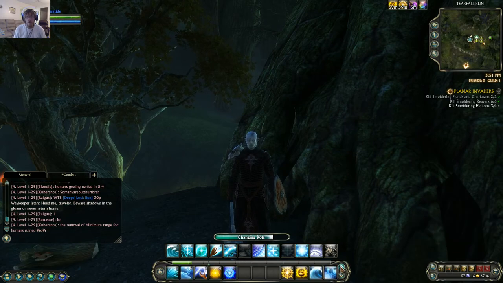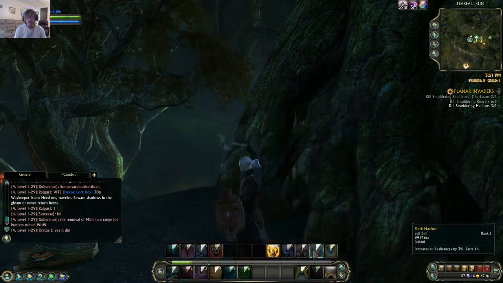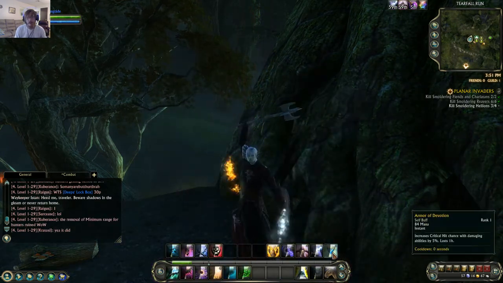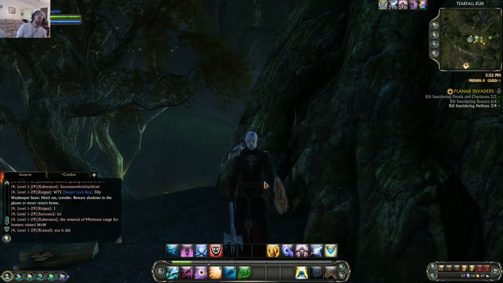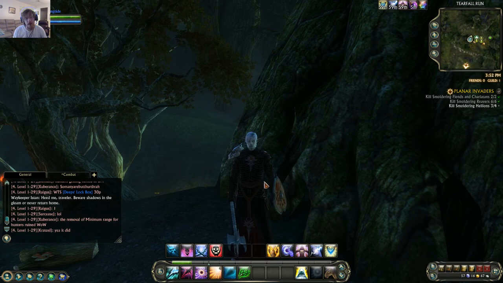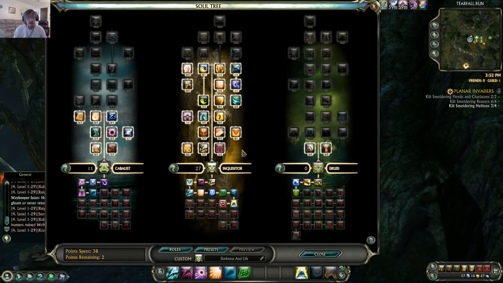This is my DOT build, without a doubt. This is my Inquisitor build. I think he's Inquisitor, yes? Yes. Why is my soul tree over there? And I've combined Inquisitor with Kabbalist over here. Now let's see.